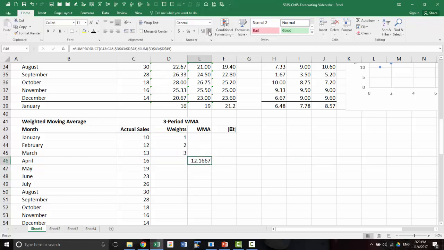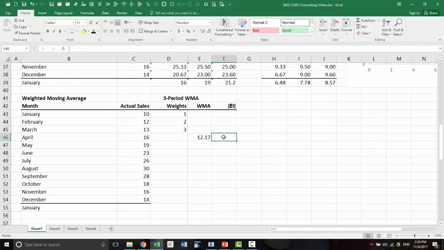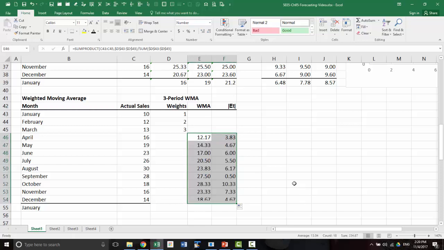Let's format. And then the absolute value of the error, actual minus the forecast. Now we copy these 2 down up to there.